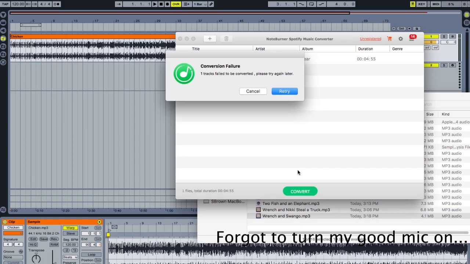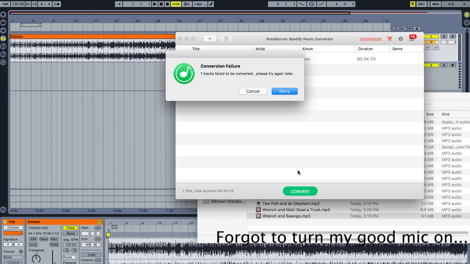So from here, we're going to go ahead and time lapse ahead until NoteBurner has finished ripping, and then we will do a quick A/B test to see what I think the sound quality lines up to between Spotify and the ripper, and then we will drag some songs into Ableton and look at cutting up a couple samples.